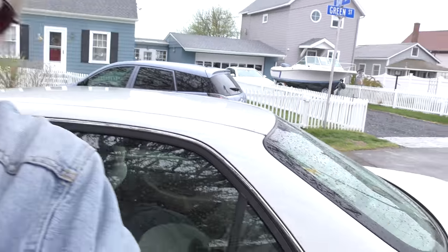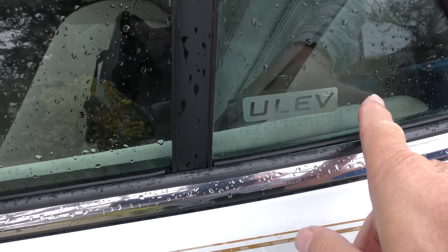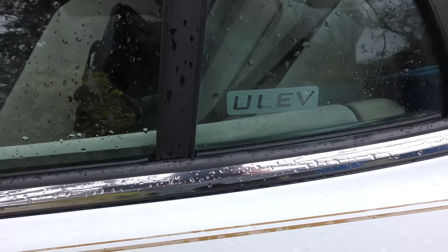It comes out that this should be the correct one, because it has number 192400, which is what the original calls for. Now of course it came from a junkyard, so it's a gamble — maybe it'll work, maybe it won't. To make matters worse, this is an ultra-low emissions vehicle with special oxygen sensors. If this fix doesn't work, you're going to have to go to the Honda dealer and buy their part made for this low-emissions vehicle — if they still stock it. I just Googled it and the Honda dealers don't stock it; it's such an old car they can order one.